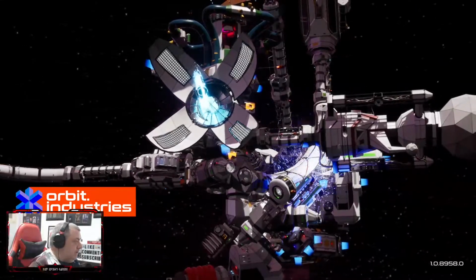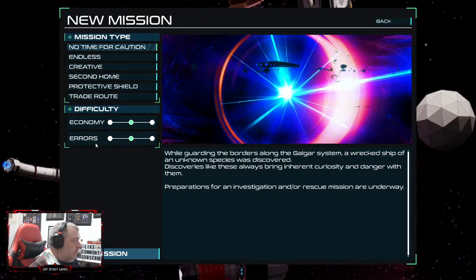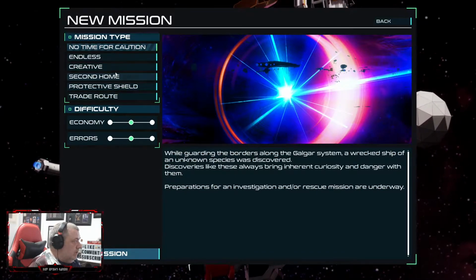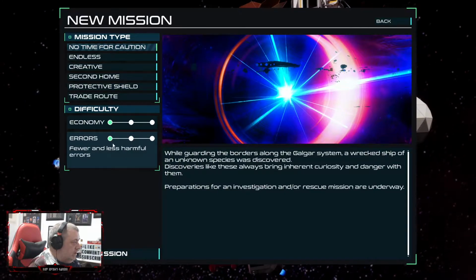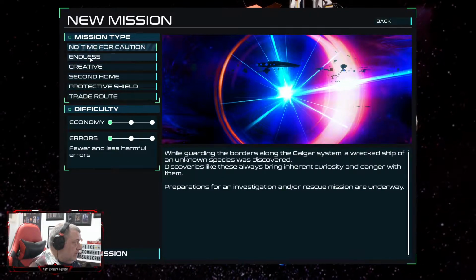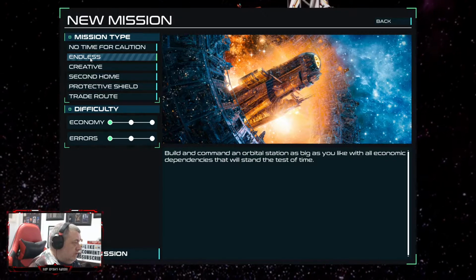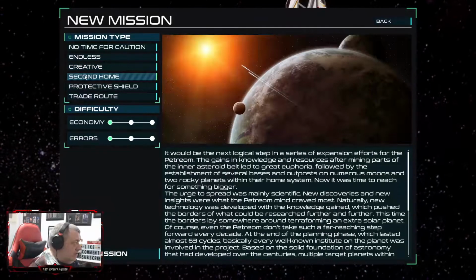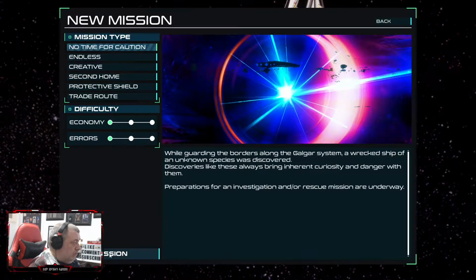Right, so we're going to start a new mission. We're going to turn everything onto easy because we need to. There's an endless mode. There's a creative mode. We'll just go right at the top one.